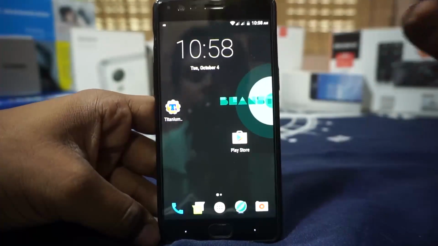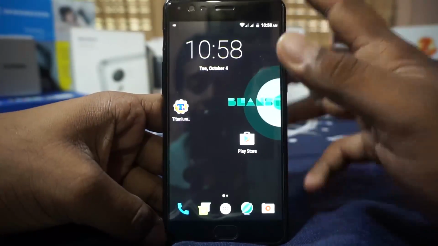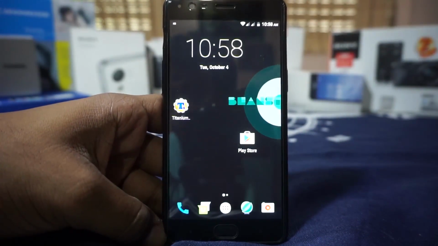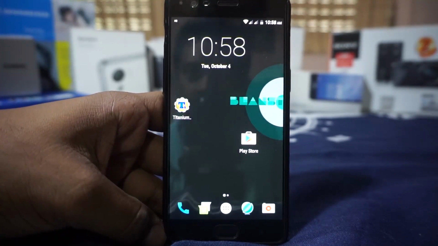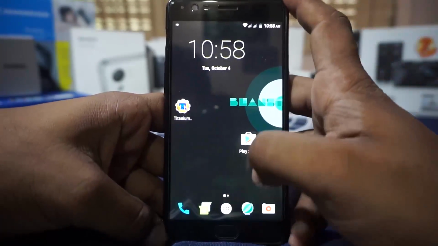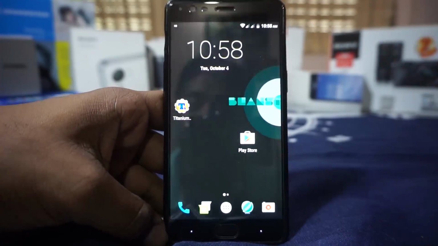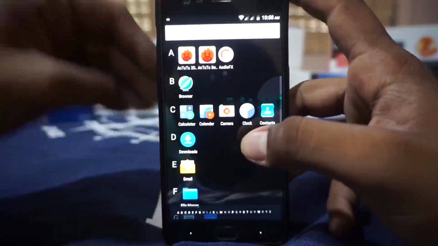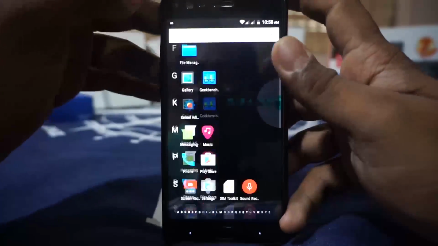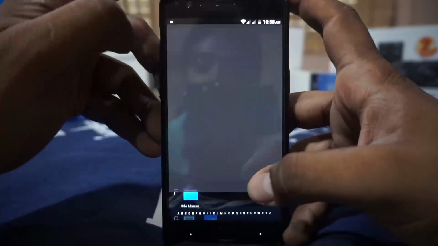Now let me get about the usability. I've already told you guys that there are a few boot loop issues, and that's something which I don't think anyone is going to get around until a more stable version is there. So being a beta release, I wouldn't recommend this as a daily driver as of yet, but still there are a lot of adventuring people out there, so they're going to still use that and work with it.